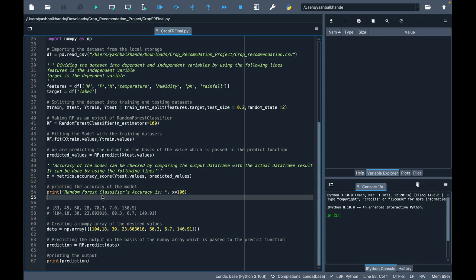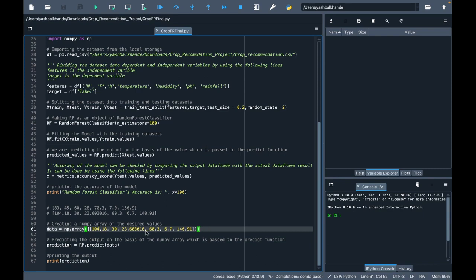Then to predict some values from a machine learning model, we need to pass the values to the model. We will be doing this by using the line data equals np.array. We will be creating a numpy array to pass it to a machine learning model, and based on the numpy array, our machine learning model will predict the value and show us in the console.